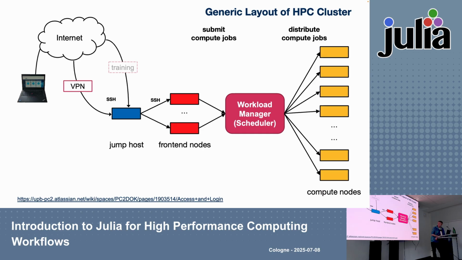Because these nodes are there to prepare your jobs, to transfer some data, maybe do some very light compilation, but these are not for heavy computation because these are also shared by the users. There are many users on these nodes, and they all want to just prepare their jobs. So if you would then do your heavy computational job, this will disturb the other users, and therefore your computation should be done on the compute nodes.